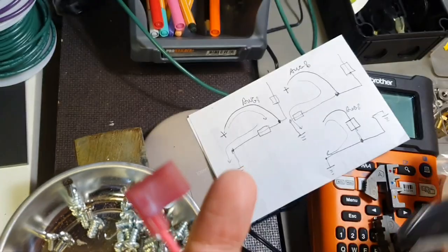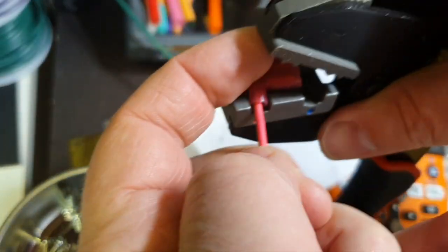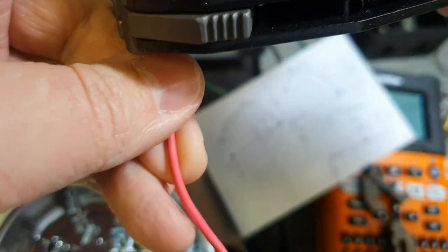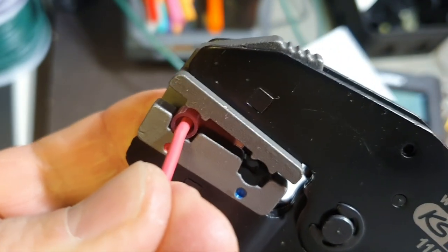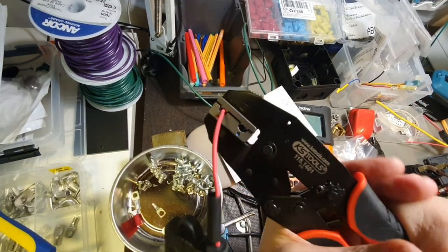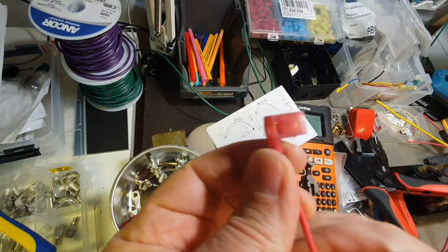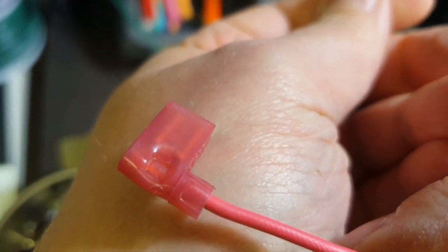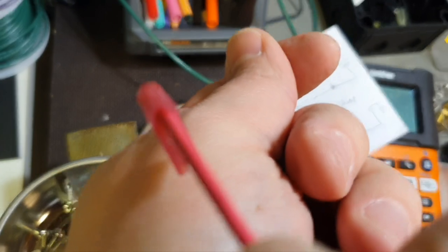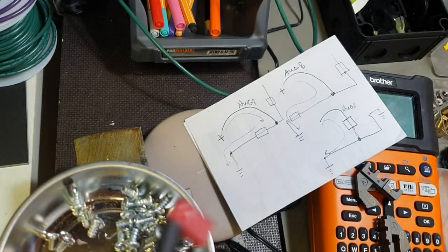I have changed this on the tool. I put it here instead of this. And now we place it so it should lay here, this way. And you will be crimping both the metal and the strain relief for the cable. Let me show you this way. Fully done, and you haven't damaged the insulation because it has room for this. So you crimp it on the metal part, and also a kind of strain relief for the cable, which didn't work well on this cable diameter, as well as on the blue one, and that's why we have a shrinking tube here, because it can also serve as strain relief.